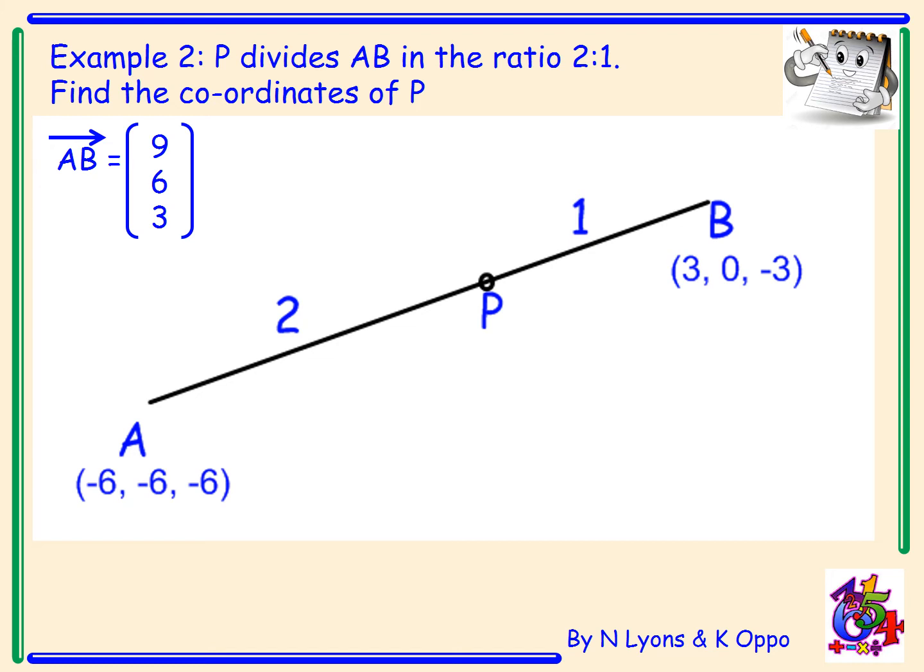Again, look down at the coordinates. The x-coordinate of A is negative 6. What do I have to do to get to B to get to 3? Minus 6, add on 9 equals 3. I'm at the y-coordinate of A which is negative 6. What do I have to do to get to the y-coordinate of B, which is the point 0? Minus 6 add on 6 is 0. I'm at the z-coordinate of A at negative 6. What do I have to do to get to the z-coordinate of the point B? From minus 6 to minus 3, I'm going to have to add on 3. Negative 6 add on 3 is negative 3. So that's how I got the components of my vector AB. I'm stepping along, like jumping boxes, from point A to point B.